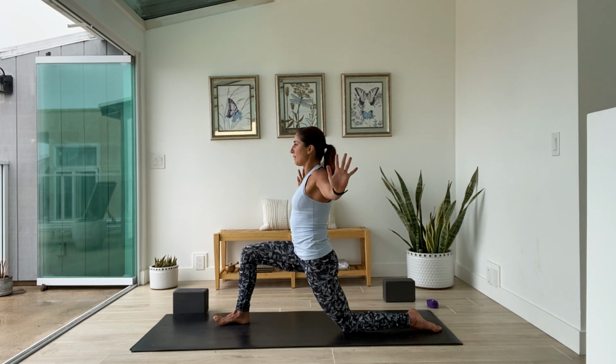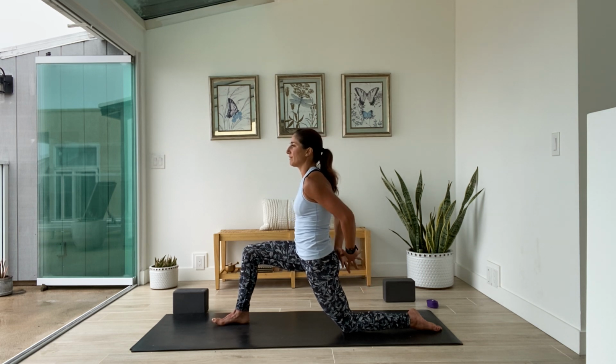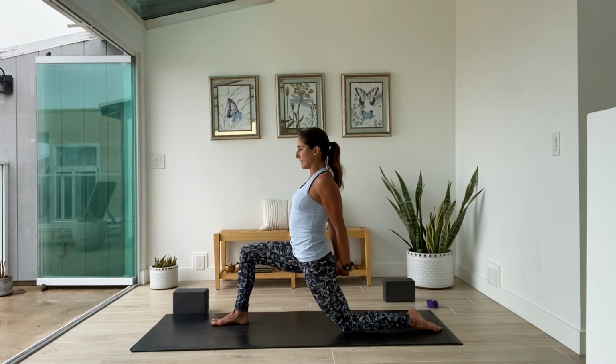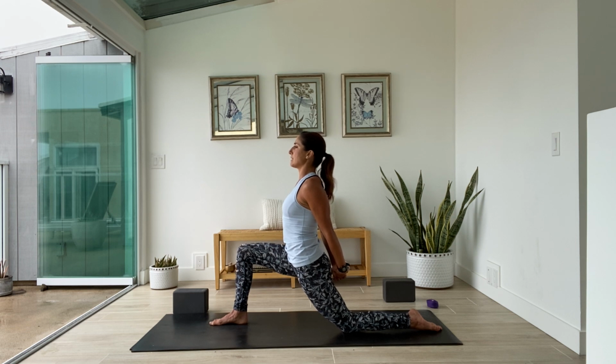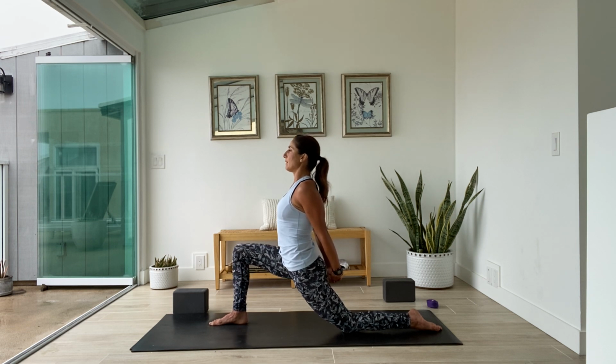Bring the palms down behind the back. Interlace right thumb over left if that's okay for you and your body. Hug the shoulders up to the ears and draw them back down. That should find some length for the neck. Lift over the heart, expansion across the chest. Maybe the hips drift a bit forward.